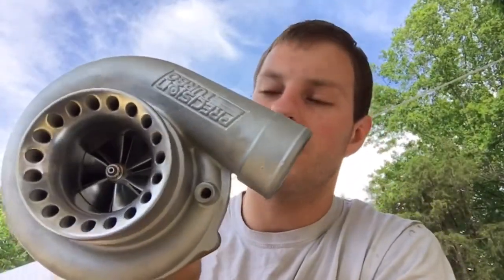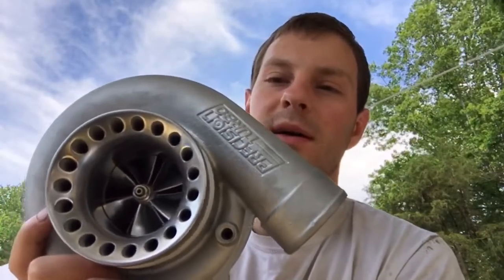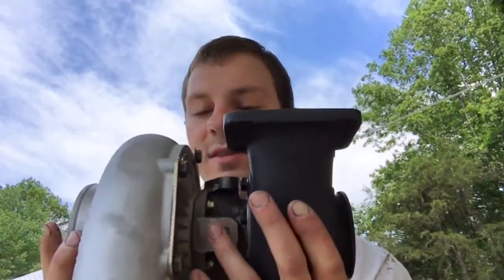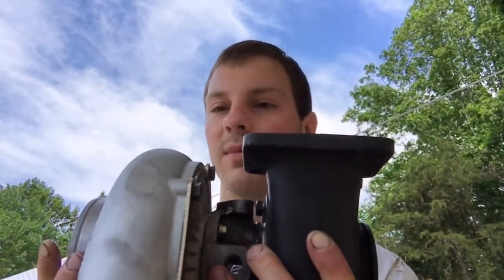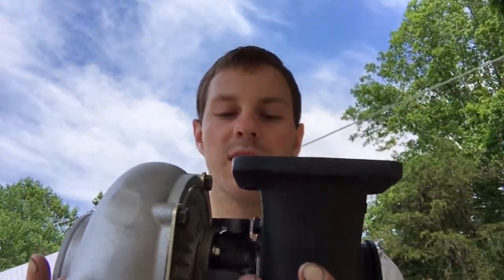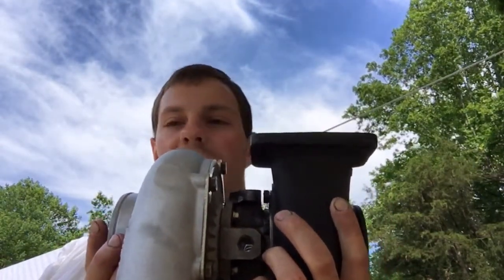There are other ways I could have upgraded and rebuilt this. One way would have been to convert it over to a GT35R center cartridge and machine the compressor wheel back down to a 2 millimeter super back — I think it's 2.35. I would have had to machine the exhaust housing for that, and we wouldn't have this same center section or that plate. What we would have done was use an adapter plate to the T-04E to run a ball bearing GT35R center cartridge, and then I would have had to machine the exhaust housing down to fit inside the turbine housing properly.